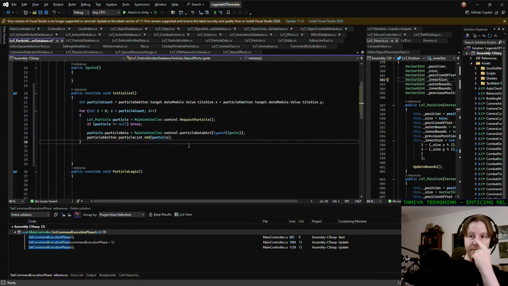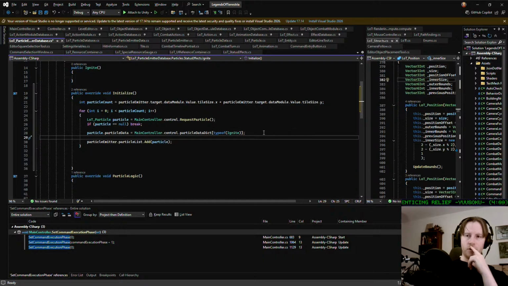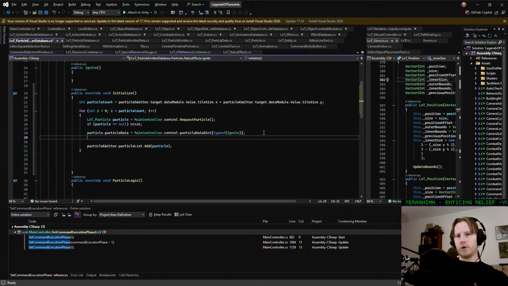And what we need to do is create a position for the particle. And that's going to suck a little bit, but if we just try to get it working first, then we can make it work better later.